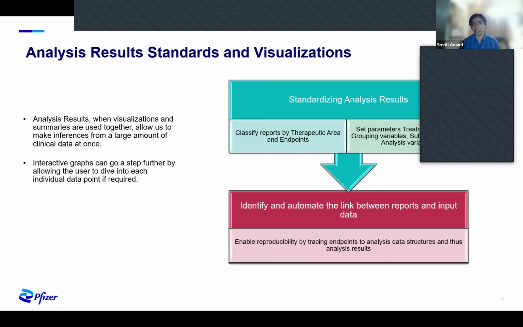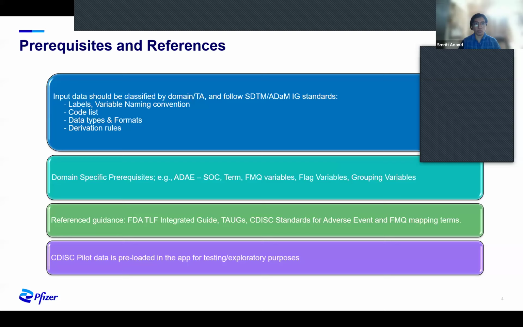That will essentially allow us, using R, to identify and automate this link between our report and the input data, which is the aim of any reproducible programming, especially when we're making regulatory submissions or proposing that you use something for clinical review. So that was the aim behind creating a package in a standard way, and bringing it into a Shiny application and having interactive graphs come in as well, which is not generally a part of submissions, but we'd like it to be.